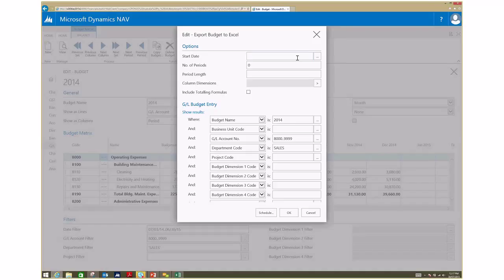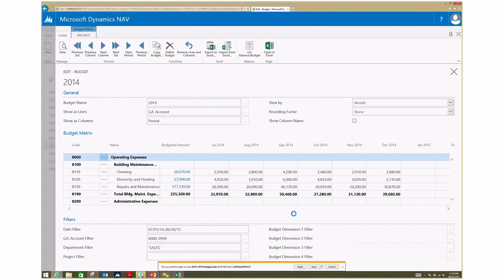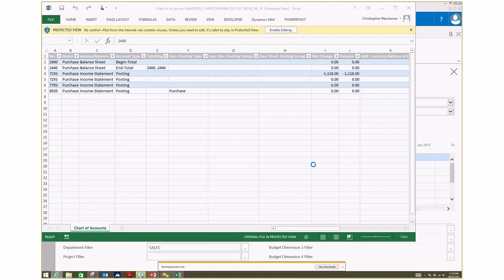Now say I might want to make it for a period within that actual financial year. So let's just go for the entire budget itself. And let's make the period length 1 month. I don't have to write in 1 month. All I have to do is write 1M. And that quickly, I have it out to Excel, ready to be dispensed to the people within my organization.